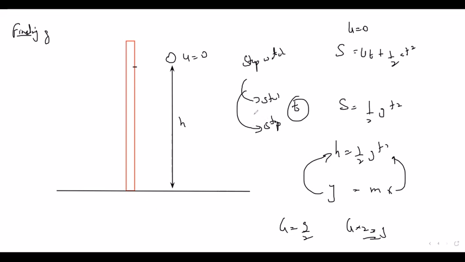Why is this method not accurate? Because we are using the stopwatch, so our reaction time is also involved here. It's a very short time interval, so our reaction time leads to an error. So how can we reduce our reaction time? For that purpose, to reduce our reaction time, we can use a device known as light gates.